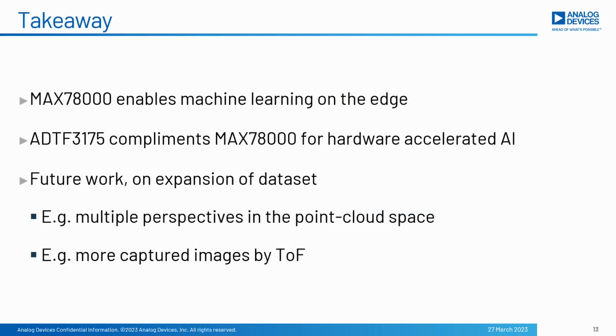So the takeaway there is that MAX78K is a great tool for low power machine learning on the edge. And when paired with ADTF3175, it complements well for hardware accelerated depth processing. Future work to improve the system is to expand the dataset, which can be done by gathering multiple perspectives from the point cloud dataset. We can also try to capture real images with the time-of-flight module.